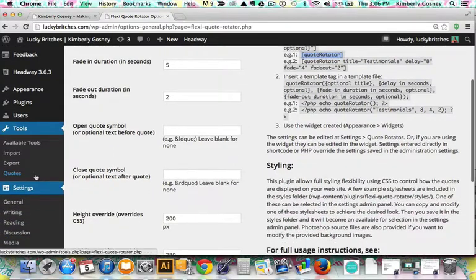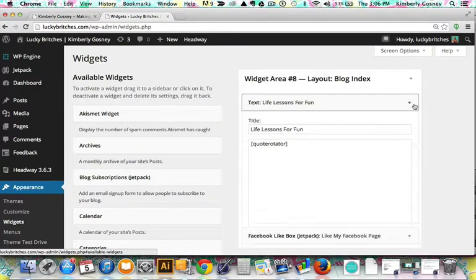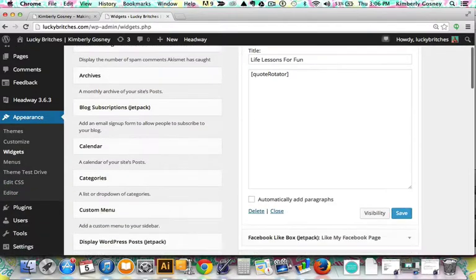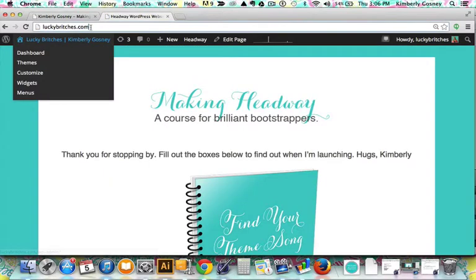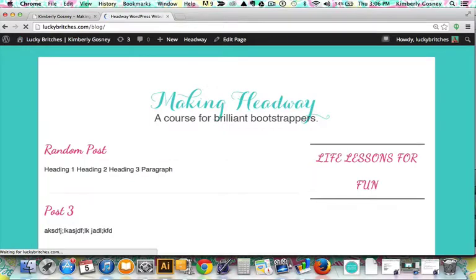All right, now I'm going back to my website, to my appearance, to my widgets, and I'm going to pop that code right in there. Hopefully this time it'll be correct, and I'm going to save it. And then I'm going to do visit site. Oops, wrong page. Let's do /blog. This isn't a working site for me. It's just a test site.